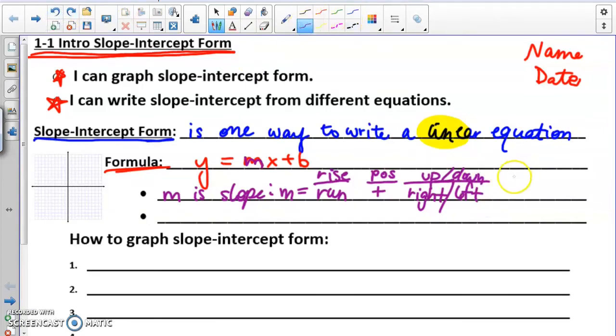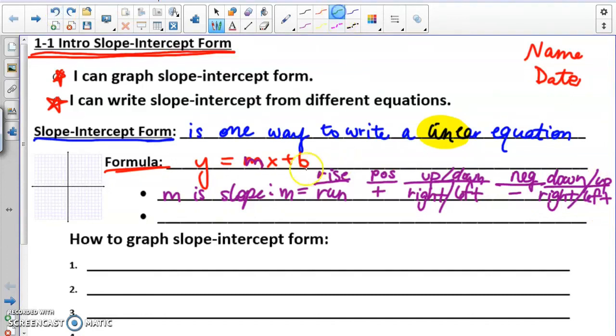The other type of slope that we're going to look at today is negative. So for negative slopes we're going to go down and right. So always run right if we can help it. And if for some reason you can't go down and right, the opposite of down is up, and the opposite of right is left. Because if you think about their opposites, down is negative, but right is positive. So different signs. Same way. Up is positive, left is negative. So different signs. So just little ways to help you remember which ways the slopes go.